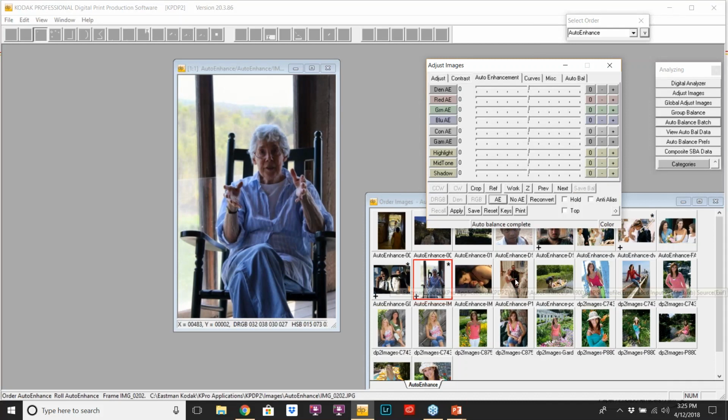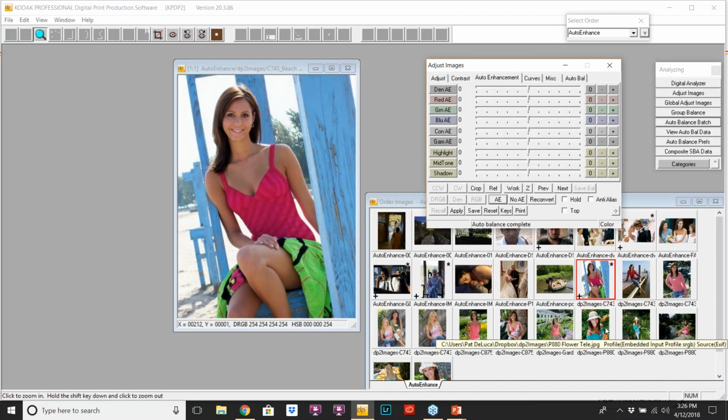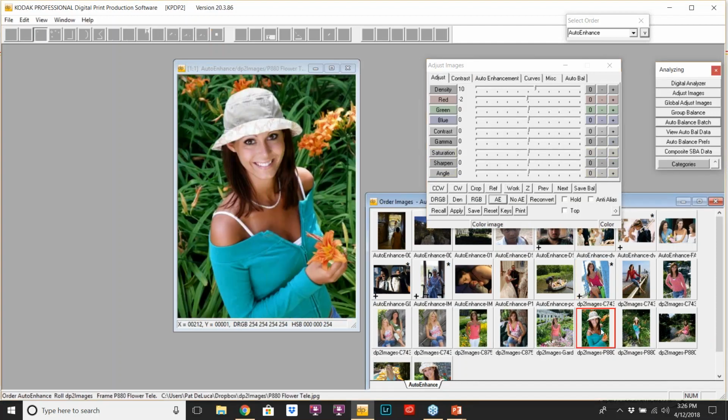The same things are true for some of these images where it's mildly overexposed, and we make our auto balance corrections, which are just going for exposure, but that AE correction is going to bring her back to life, right? In a case like this, it's not going to change overall what's happening in the image, but it's going to give us some extra image information that we wouldn't have had otherwise.